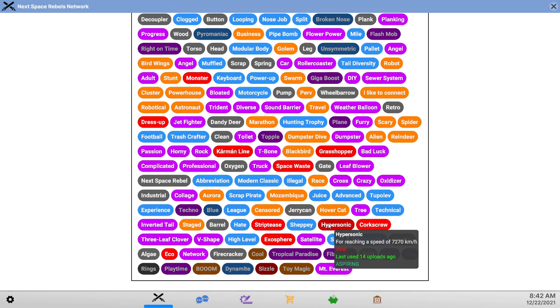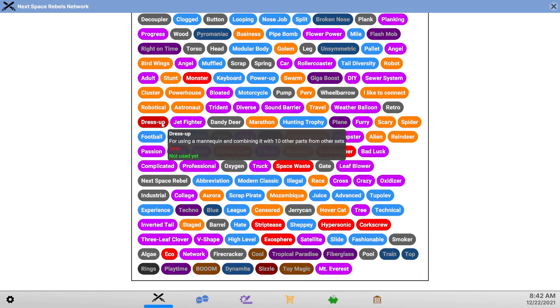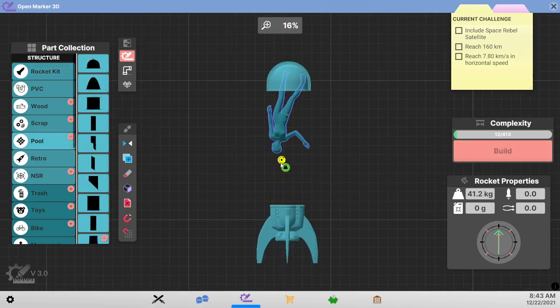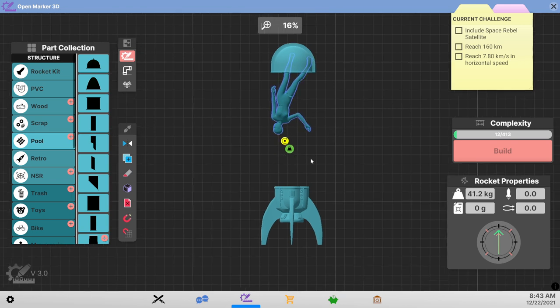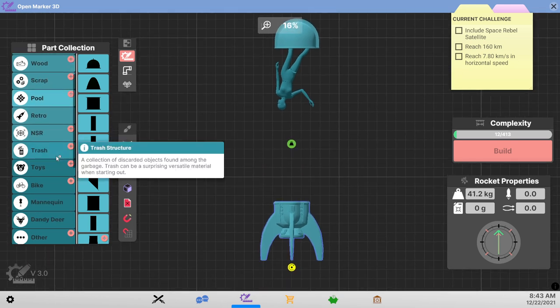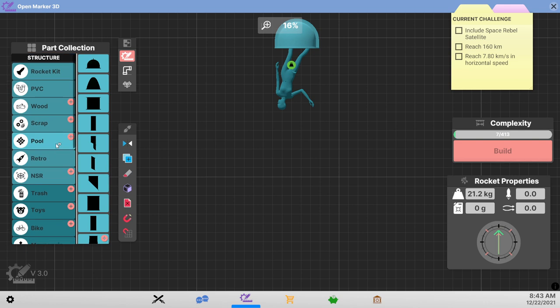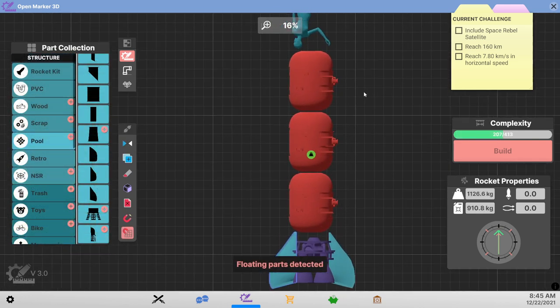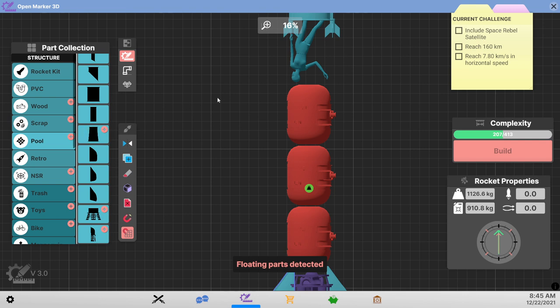And going hypersonic. We'll go straight up with it. That seems okay, right? We fit the mannequin just right. We can manage to fit the mannequin in the pool parts. But I don't think we're gonna use a whole bunch of pool parts. I'm using the mannequin as structure. We just need 10 other parts and we need to get to a decent height. I don't feel like we need to gimbal. We're just going straight up.